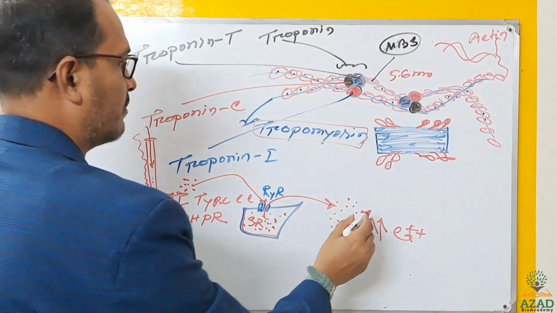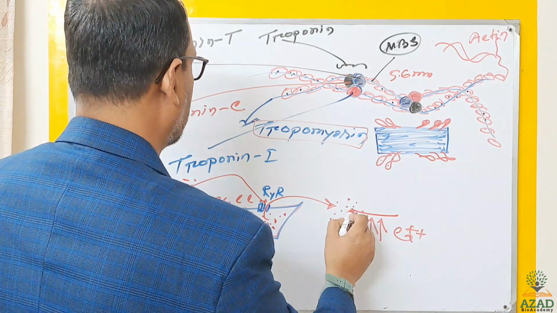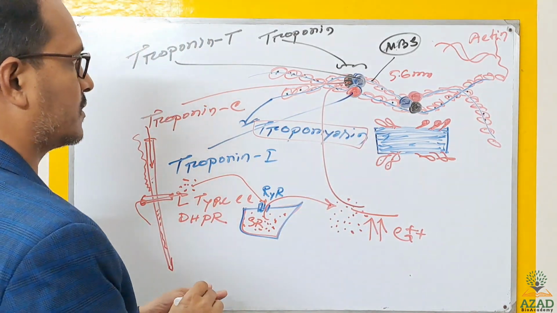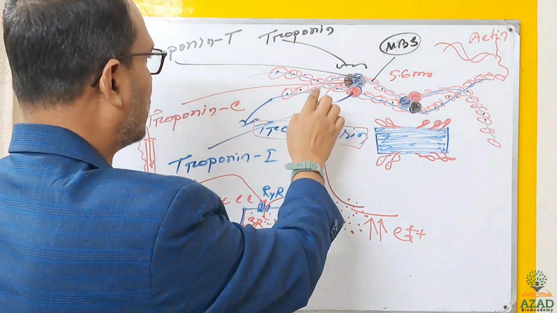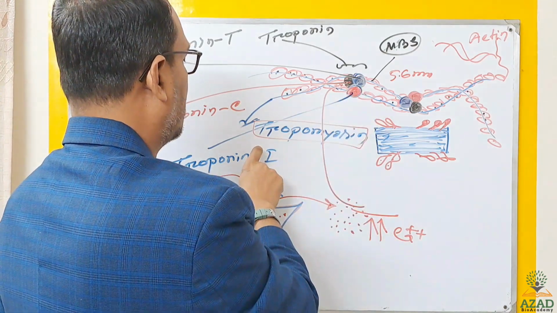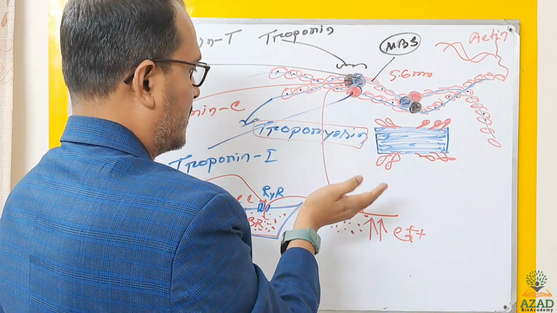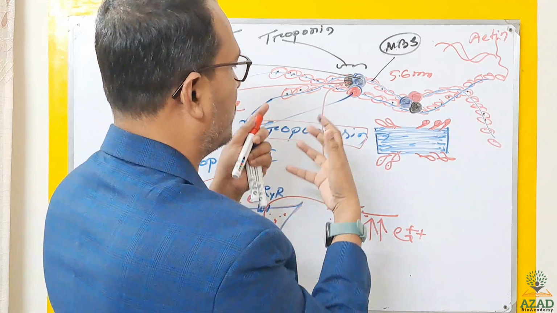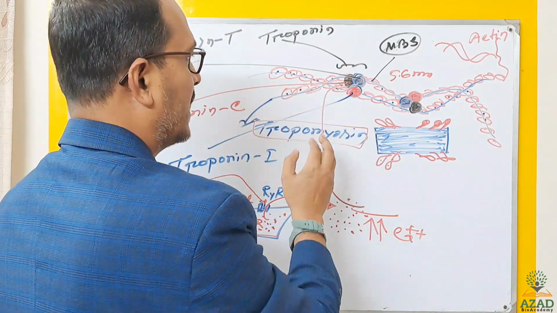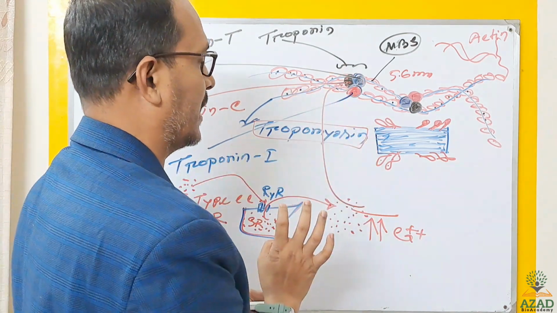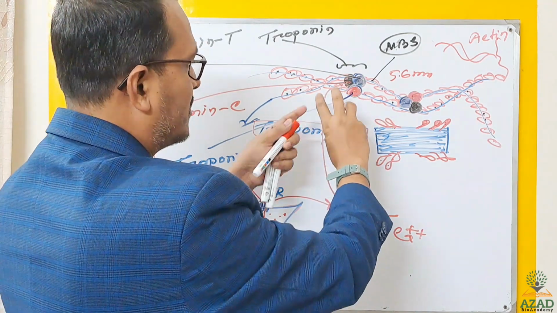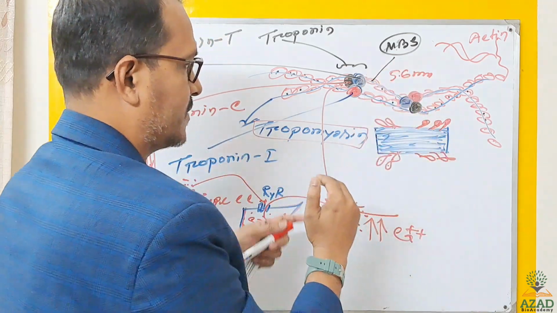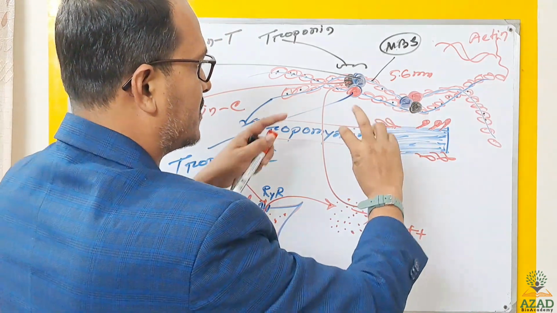So that calcium will bind with the troponin C, and the conformational change will occur. And then what will happen? It will inhibit the troponin I, that is the inhibitory troponin, that inhibits actin-myosin binding in the absence of calcium. So when intracellular calcium is higher and binds with the troponin C, the conformation changes, and it suppresses the inhibitory function of the troponin I, and troponin T will try to remove the tropomyosin from its binding site, that means try to rotate.